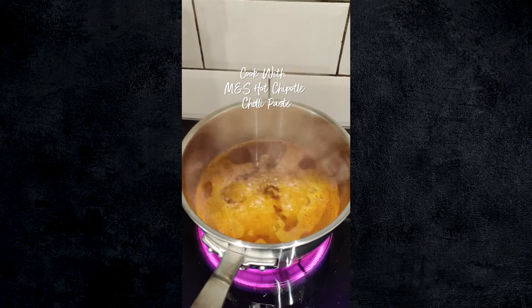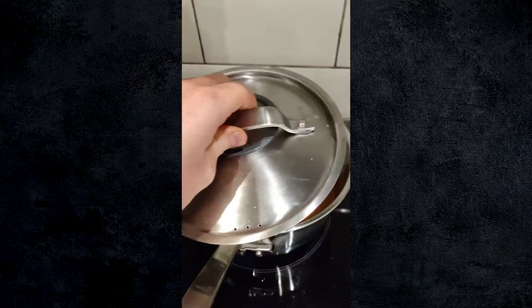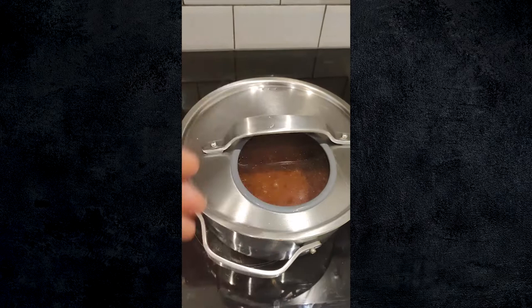Rice is just coming up to the boil with all those flavours in there. All I do is turn the heat down and cook it for about 10 minutes — while it's doing that we just leave the lid on. 30 minutes later the chili con carne has been on a really low heat and our rice is cooked.